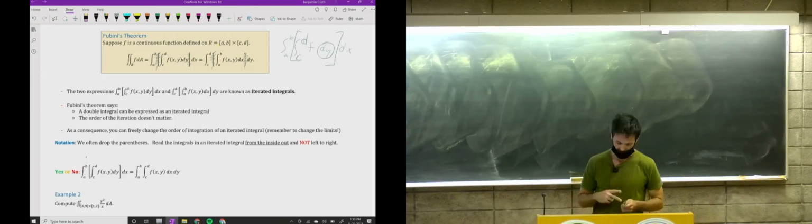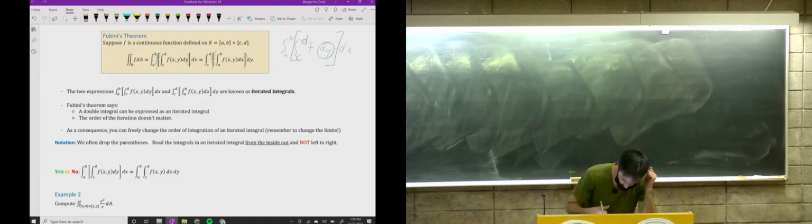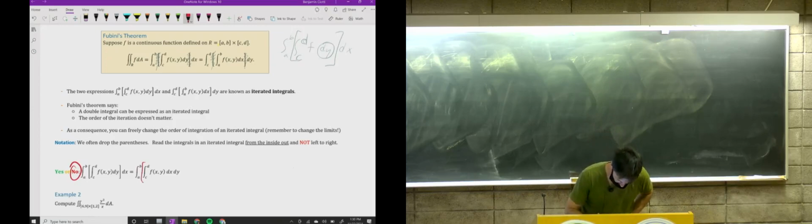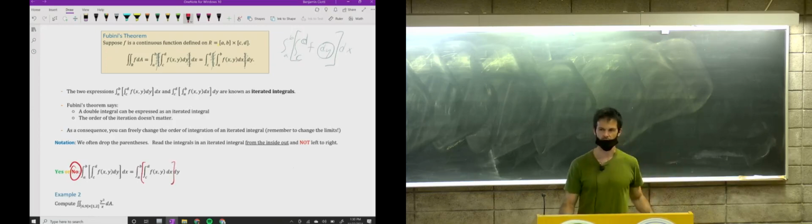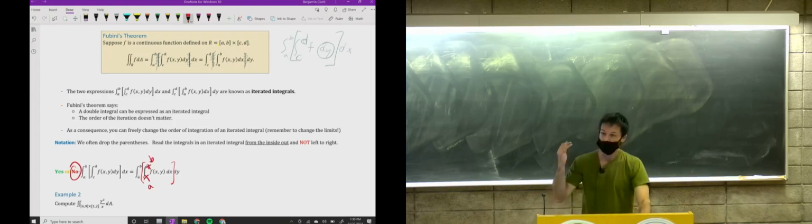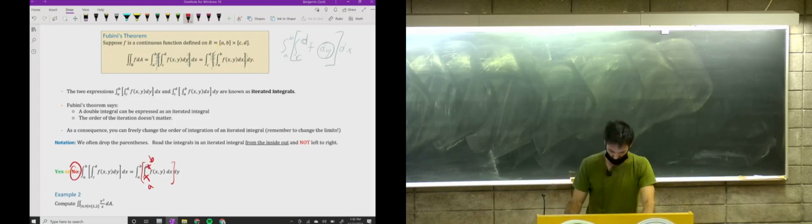Oh, good. All right, yes, I'm seeing mostly no's. So yeah, I got that one wrong. If you insert parentheses in your mind, you can see that I failed to switch up the limits of integration right there. I could do the dx integral first, but I should also change the limits to be the x limits, which went from a to b.